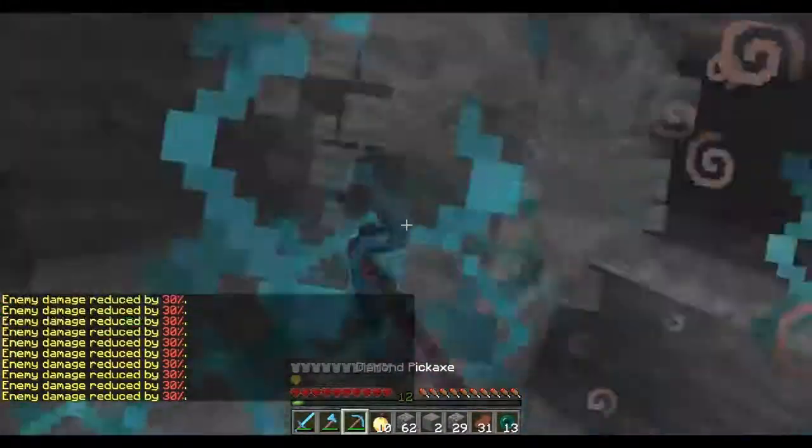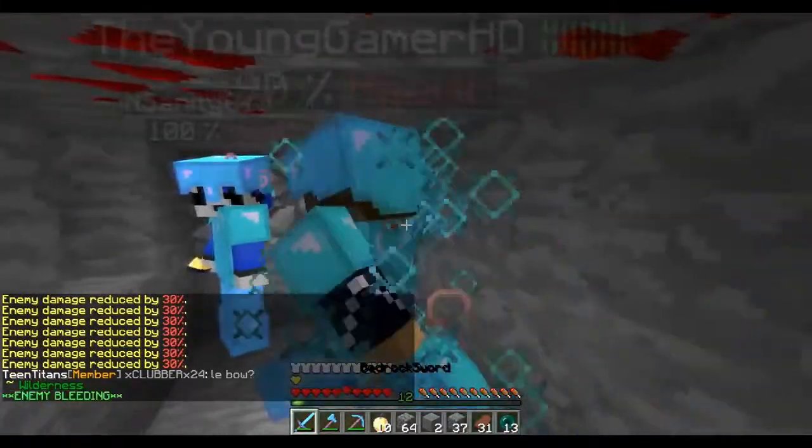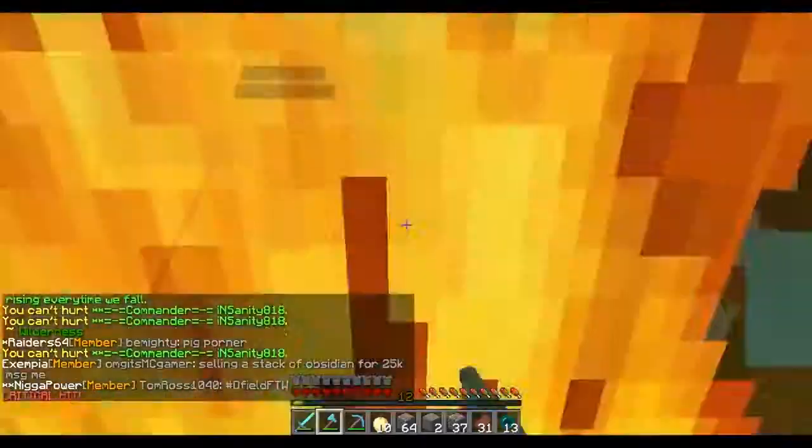We knew what you guys were doing. Get out of here. Samuel's died twice already. Get out of here, kid. Oh my god, my chest plate broke. They're gonna TP him in here though, but it doesn't matter. Focus on Young. Young's got nothing.